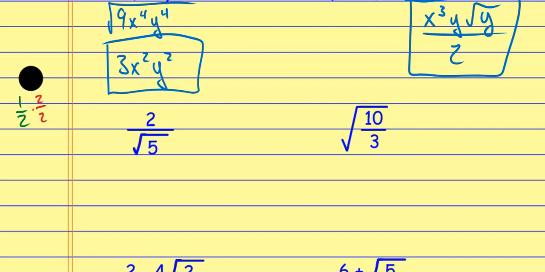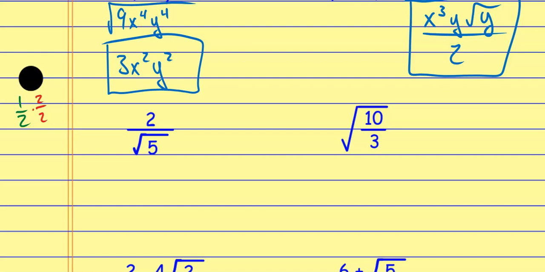When you think about it, the square root would go away if I had a perfect square underneath there. Instead of a 5, if that thing was like a 4, then I could take the square root of 4 and get a 2. If that thing was a 9, I could take the square root of 9 and get a 3. And so a 4 and a 9, well, that's not going to be easy. It's not easy to turn a 5 into a 4. It's not easy to turn a 5 into a 9. So think about a perfect square that's easy to turn that 5 into, and hopefully you come up with an answer of 25. I can turn that 5 into 25, so I want to multiply that 5 by 5.